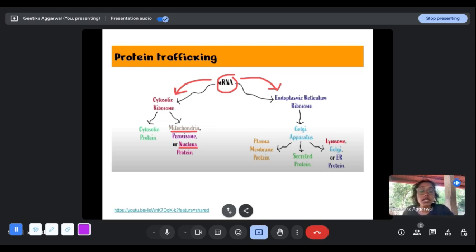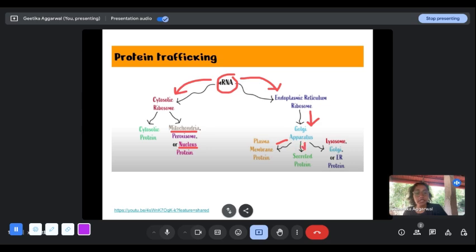So if the ribosomes attached to the surface of the endoplasmic reticulum are translating the mRNA, they form proteins that will be passed on to the Golgi apparatus, as part of a vesiculated transport system in the cell. Vesiculated protein trafficking will happen for these proteins that are translated by the endoplasmic reticulum ribosomes. These will be packed into vesicles and transported to the Golgi apparatus, and from the Golgi apparatus they can be sent to the plasma membrane, from where they exit the cell, they get secreted by the cell.